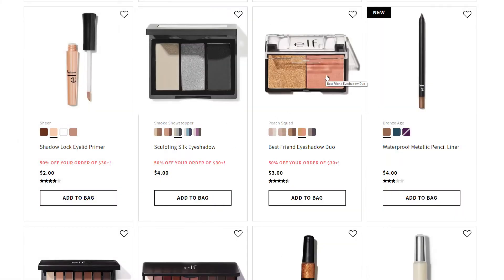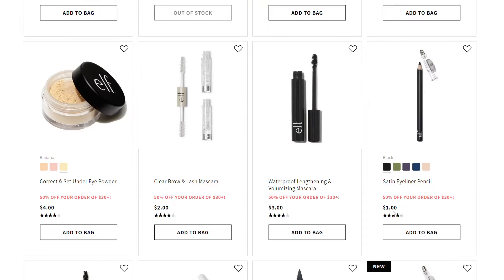For the eyeshadow duos, I've been drawn to one and I'll only be $1.50 for real. There's a gray shade that's a different color from what I just got - part of me knows I'd get the most use out of one but I just got something similar. I think I'll do one because it would be really easy to use. This Correct and Set Under Eye Powder in yellow is one I've been wanting to try - they have a few different colors including peach and pink for color correcting dark circles, but the yellow would be best for my skin tone, so I'm adding that one.